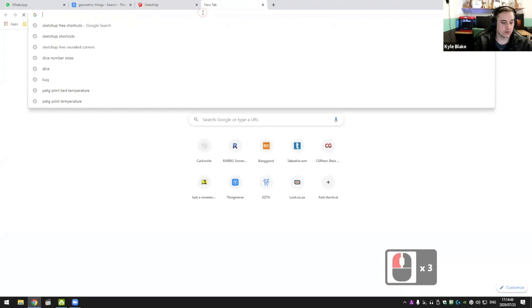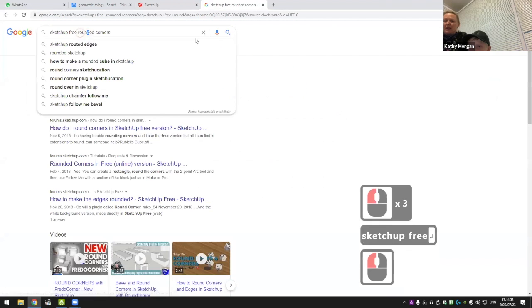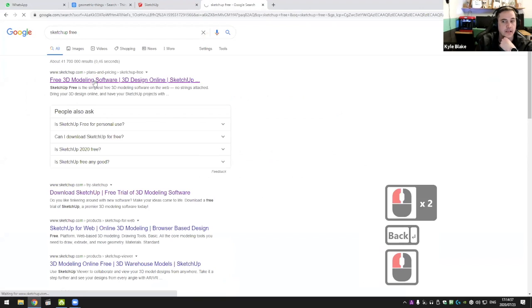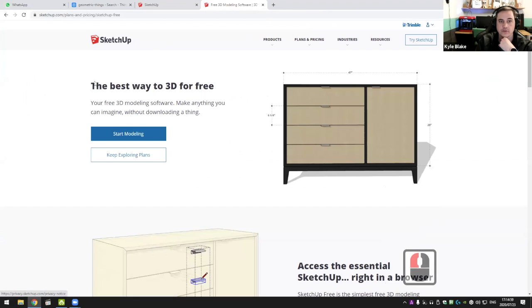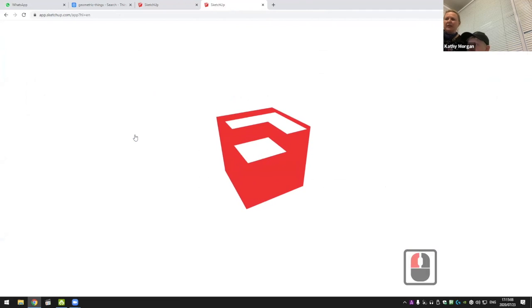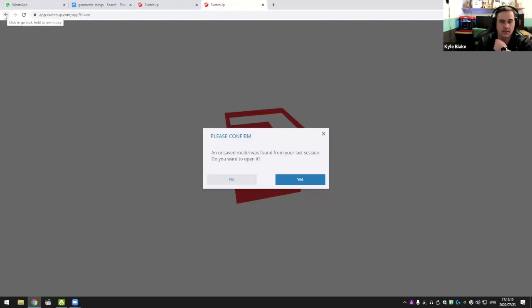So if you Google SketchUp free, the first link will go to SketchUp's homepage, and then you just click on Start Modeling. Oh, I got the SketchUp Make. Sorry. No, it's fine. I think SketchUp Make was like a paid-for version for carpenters.